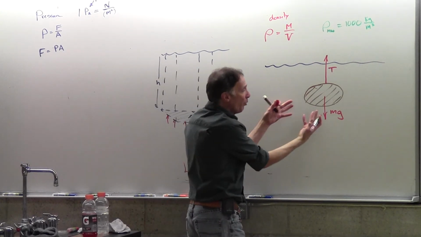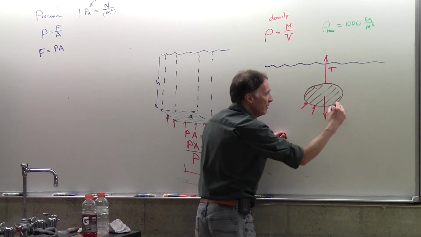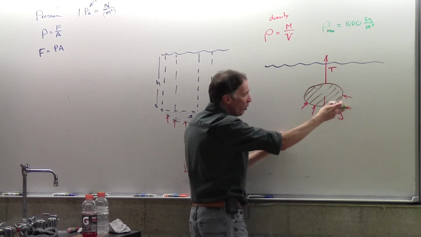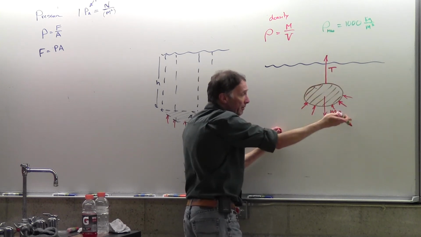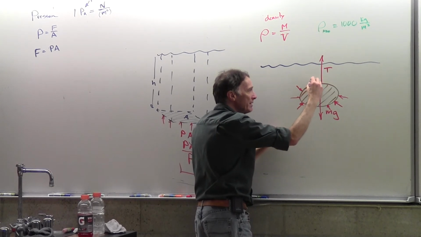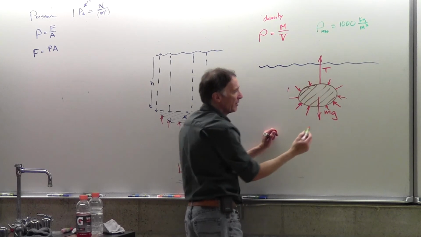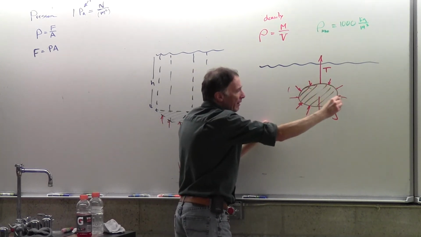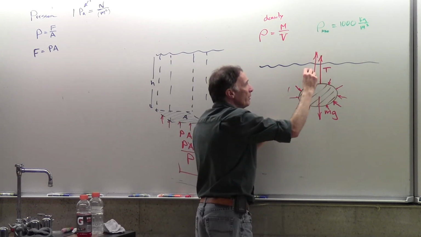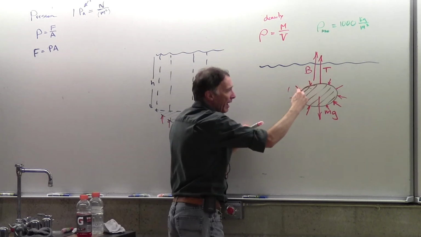But then when it's in the water, we're going to have some pressures that are helping to hold this thing up. The pressures are going to be more underneath because they're deeper, larger forces, and we're going to have all kinds of forces even pushing down on this thing from above, but these are going to tend to be weaker. And the overall sum of these forces should be what we call the buoyant force. Now, the buoyant force are these things.